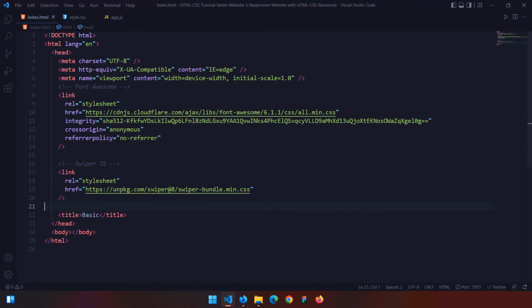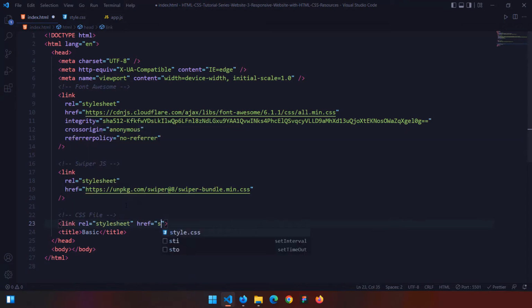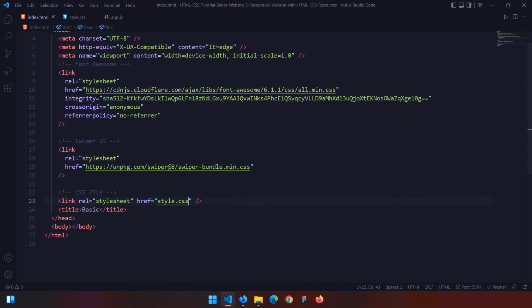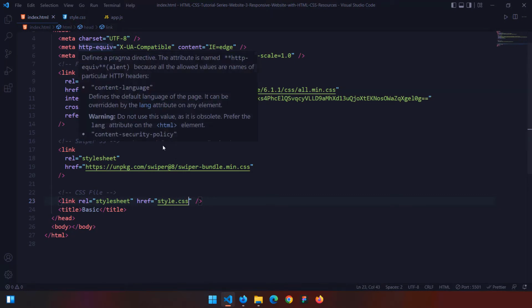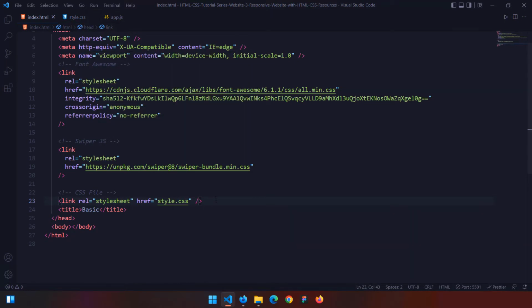When you include this, it means that you are basically grabbing all the code that is available for the Swiper library. And then after that, we are going to have our CSS file. I'm going to say link style.css. Let's save that. In case you're wondering where our Google Fonts link is, we are going to include that in CSS. That is another way of importing fonts into your website.